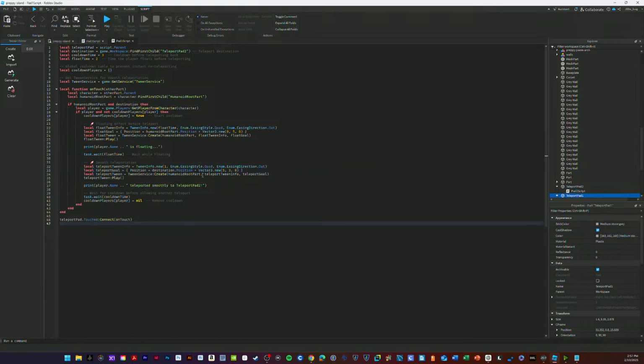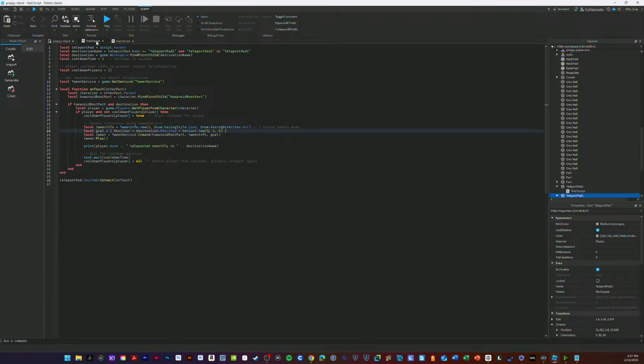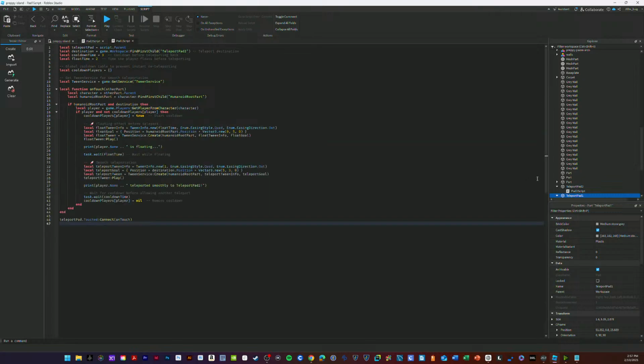Back to the teleport location after you're teleporting from teleport pad 2 back to 1.